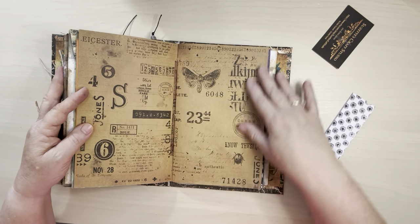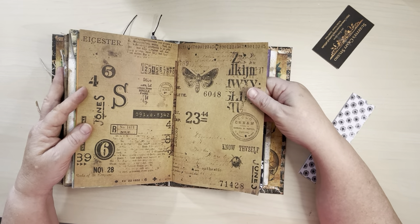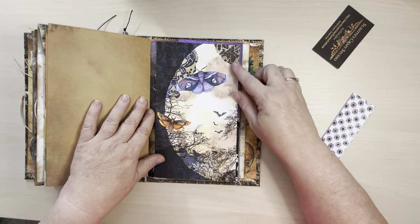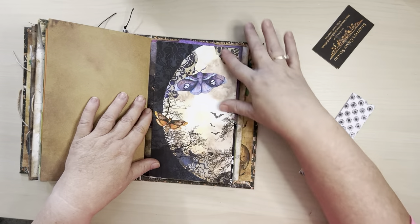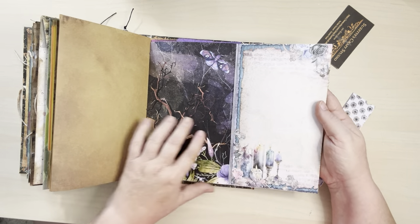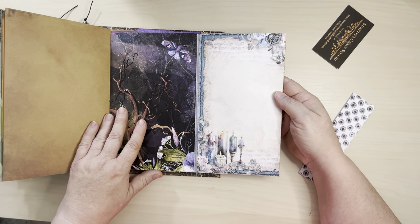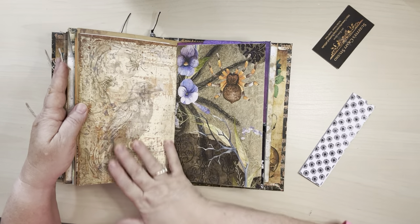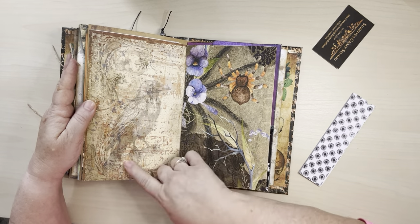This is kind of grungy — I liked it, so I've added it in here. And then here it's a half of a full moon with some more of those moths. And then some more writing area here. You could write over that as well — you see the crow in the background.